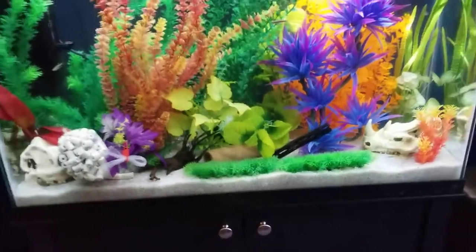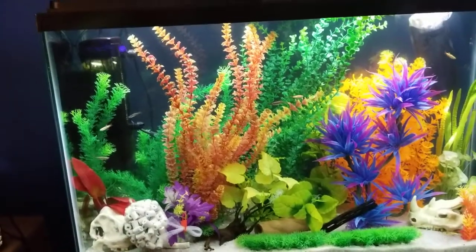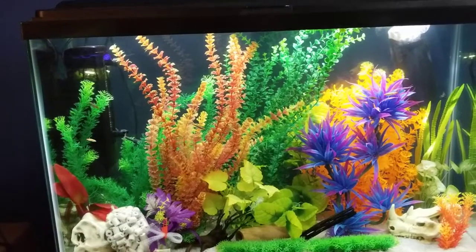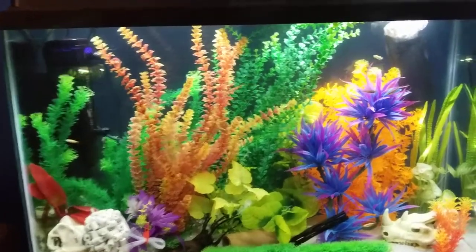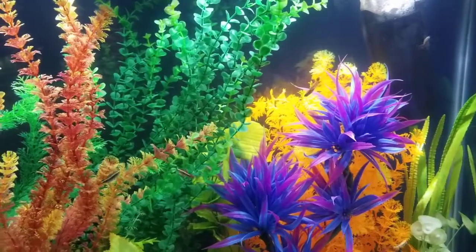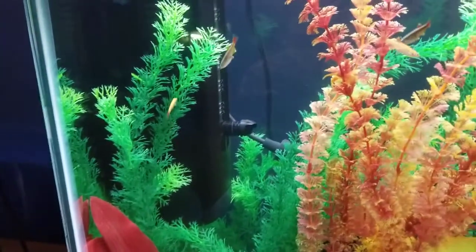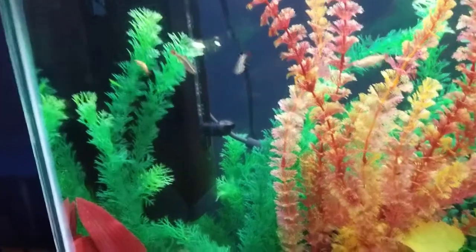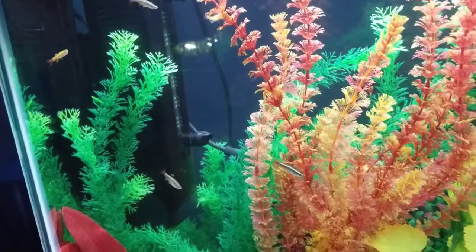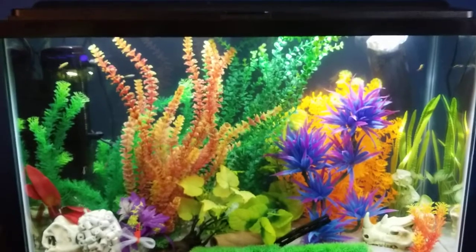At the moment I have two female platies, but they're both female. So my fish that are in here now are two female platies that seem to hide all the time for some reason, which is weird for platies. And then I have 10 of these white clouds. I believe it is 5 of the normal and then 5 of the gold. They love the tank. They are hardy little guys. They are super fun to watch. They're similar to Danios in that sense, and they're also about the same size as a zebra Danio. They like to zoom around and school together and have fun and kind of chase each other every now and then.